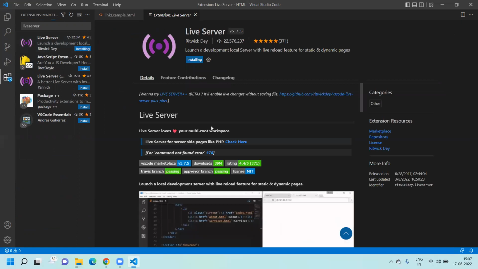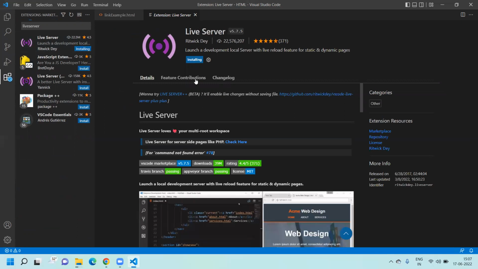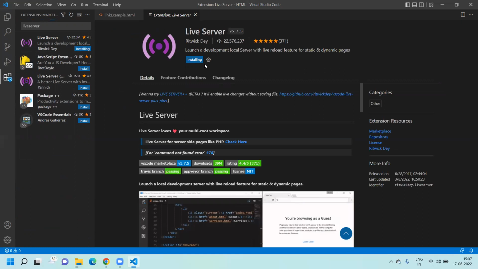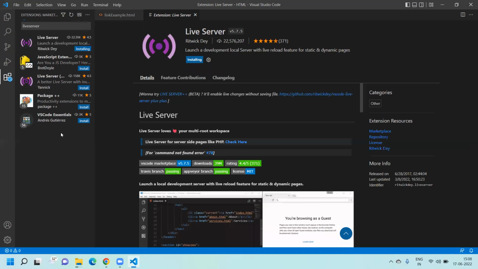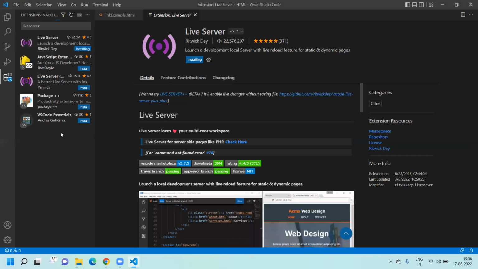Your live server plugin is installing. That is the VS Code extension. It will take some time, wait for a few minutes. Live server will help you: once you save the file, it will automatically refresh your browser.